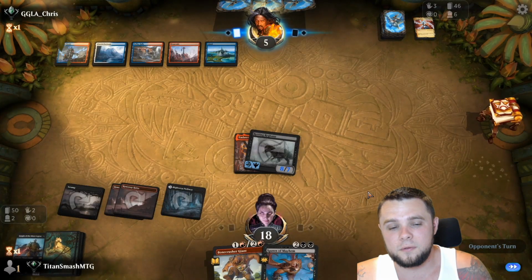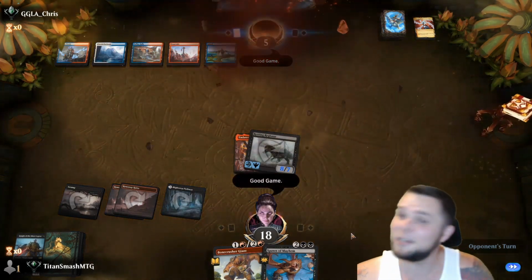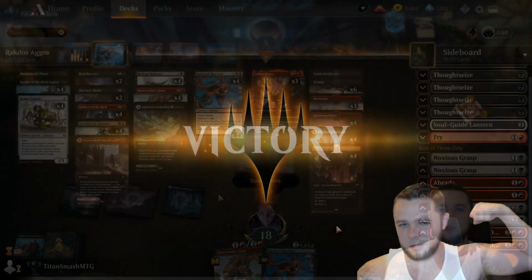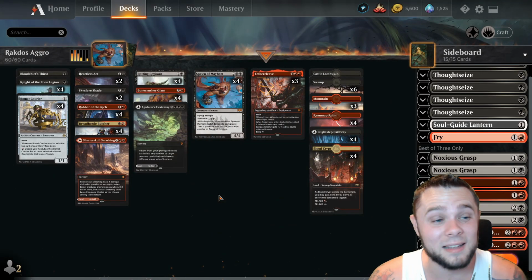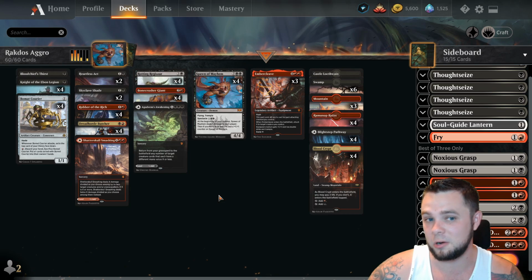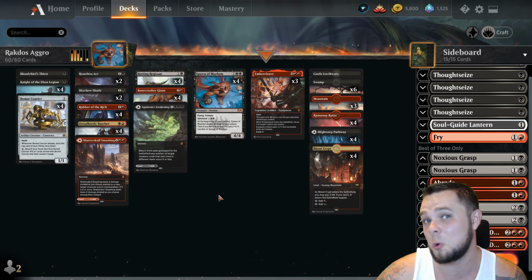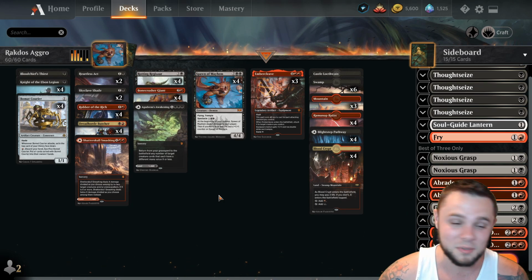Teferi would feel pretty awful. Good game. Good game, baby. 4-1. Alright, y'all. 4-1 here. Not too shabby. This deck felt really, really nice. I just love how thick your creatures are and how big of a clock you can provide here. And again, riding Regisaur with Embercleave is just kind of dumb sometimes.